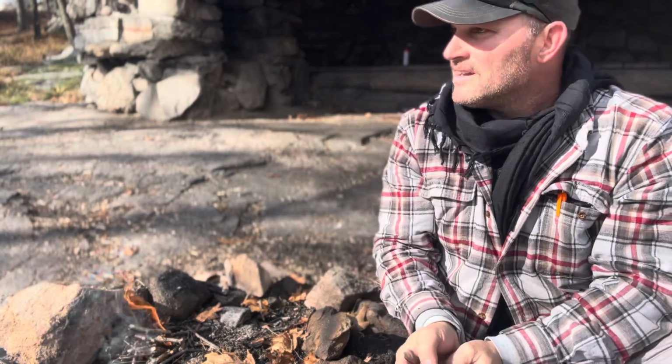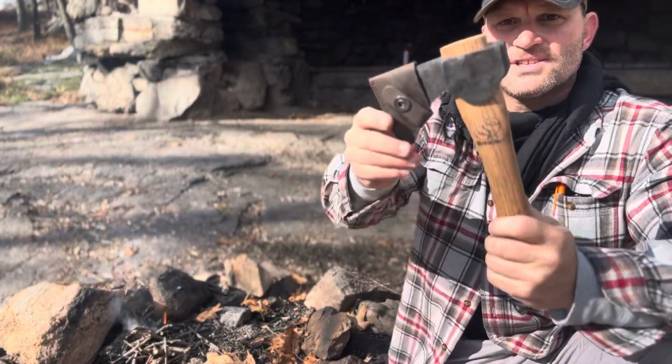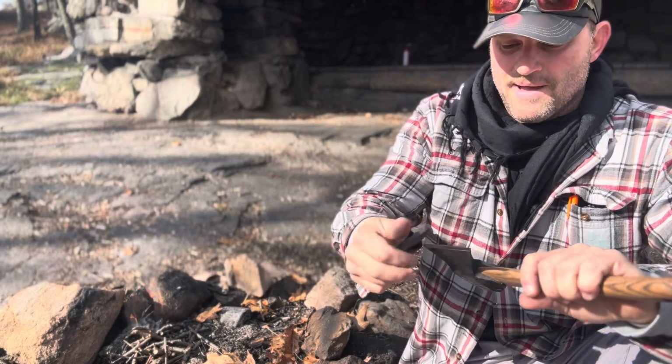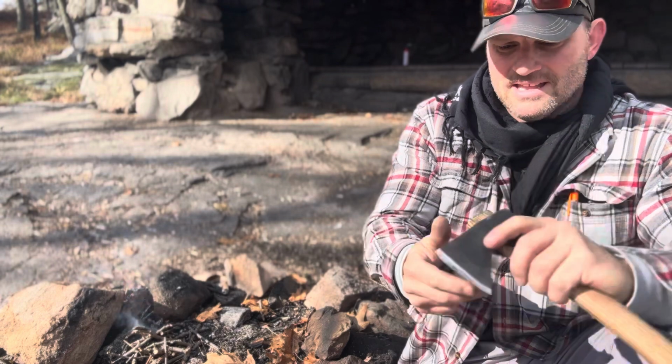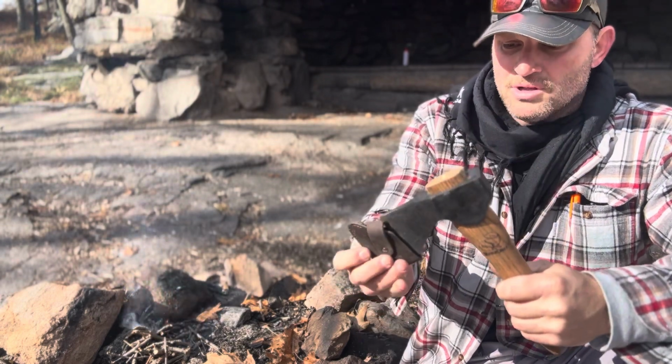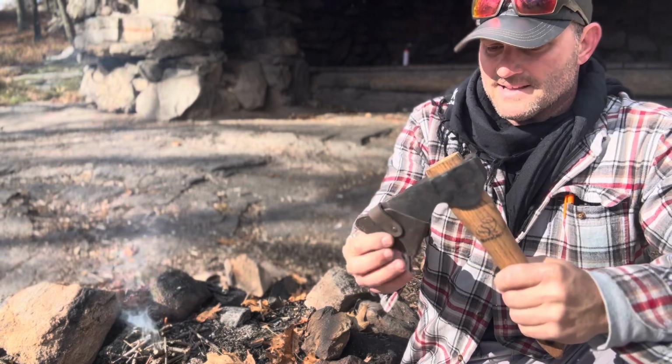And you know you're going to get that fire going. So it's 1066 carbon steel. It's very strong steel. You don't have to worry about damaging the blade, or about this cracking.